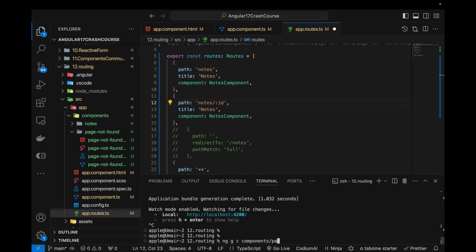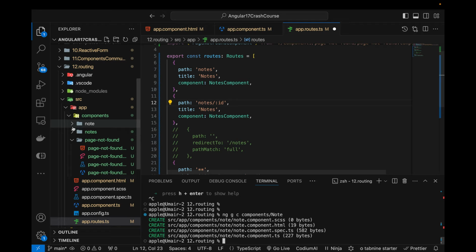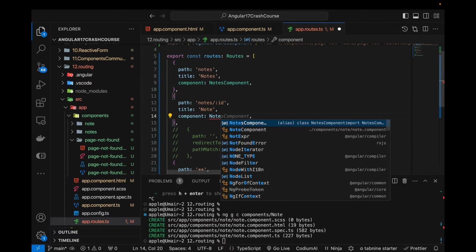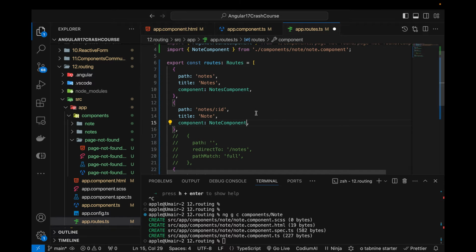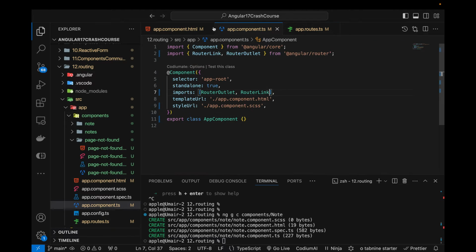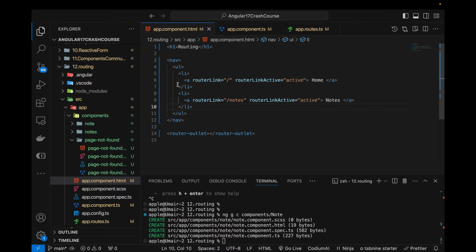So in the terminal I'm going to create a note. So this is going to be another component that gets created. This is the notes and this is the note component. Okay, so the title is going to be the simple note, and we can define the note component over here, and this is going to be triggered. Now let's open up this HTML, and we need to define different paths for it, for different dynamic routes, to see whether the same route actually works or not.